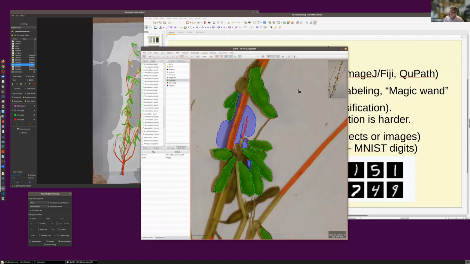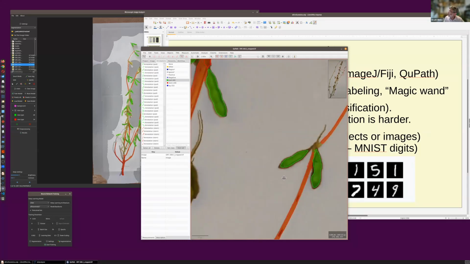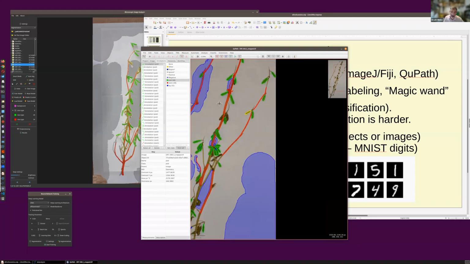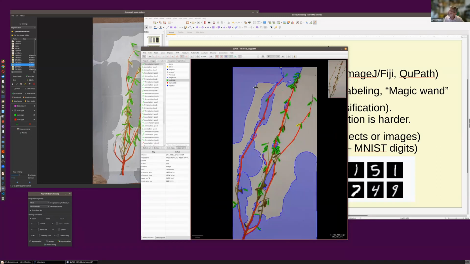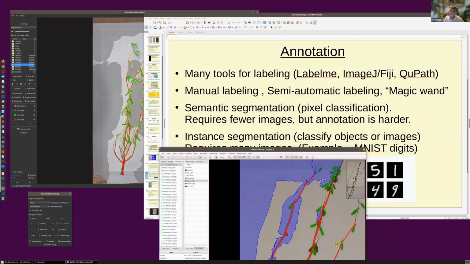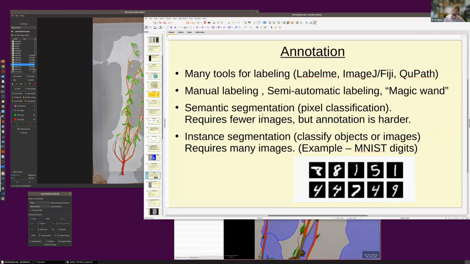Okay, so let me just show you that. Let's say that I think, okay, see, so I just clicked on it and it moved to the edge. So that's the reason that I use it, and that's what you end up with. That's what the segmentation looks like. Now, okay, that's a magic wand.